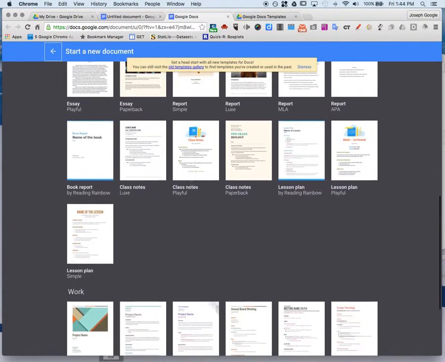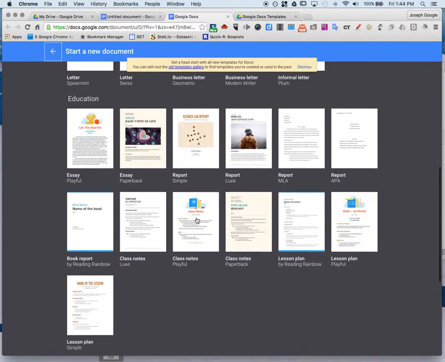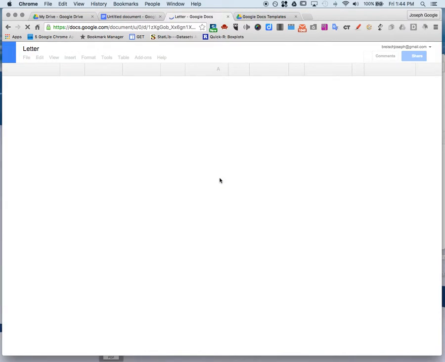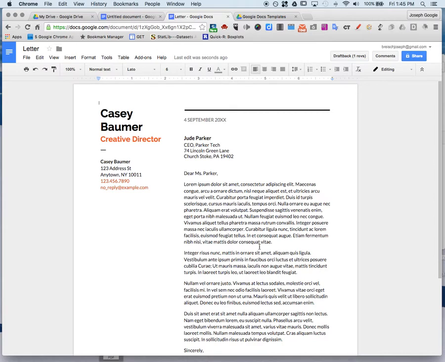And kids or teachers can select whatever they want. And there's lots of options here to get a project started or a report started. So you just select something, so Letter Swiss, and then it goes straight into a Google Doc, and now it's formatted and ready to go for you, and it'll make it a lot easier for editing something versus creating it from scratch. So this works in Slides, it works in Docs, and it also works in Sheets.